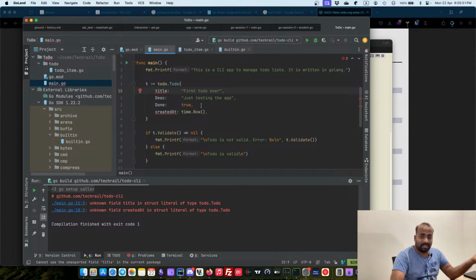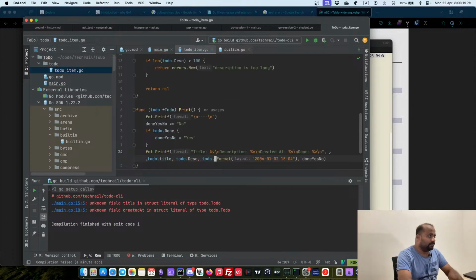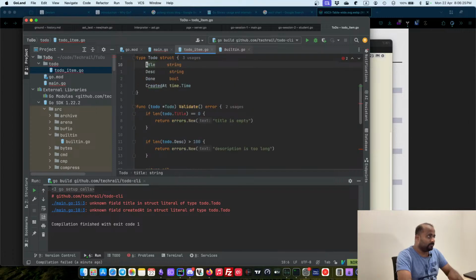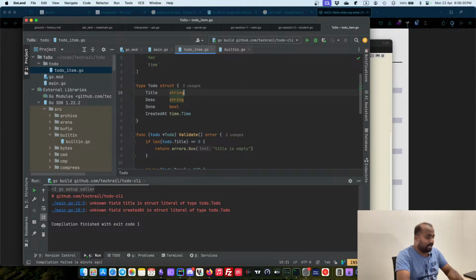So how are you going to print it in any representation other than the default one? I mean, you can't keep on using capital letters everywhere, right? You might want some underscores, you might have spaces in your JSON keys. So let's undo what we have done and introduce you to the concept of tags. These are called tags.